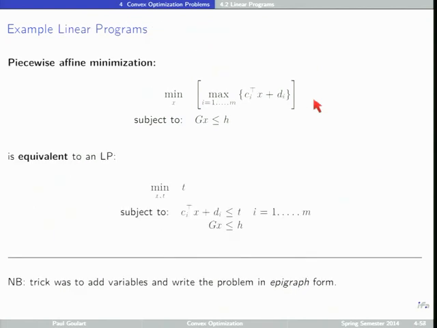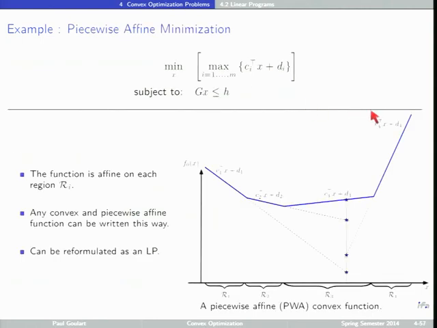Okay, so I'll show you how to do it. Well, it's actually really easy. So what we do is, we take this function, okay, the inner part, the thing that I want to minimize, is the max of a bunch of functions. So the trick is to rewrite the problem in epigraph form. So remember that the epigraph is the region above this blue curve. The blue curve is the function I'm trying to minimize. Okay, and the epigraph is every point that's above this blue curve. Okay, so I want to add one variable which tells me how far above the curve I am, and then I want to minimize that height. Okay, so I do it like this.